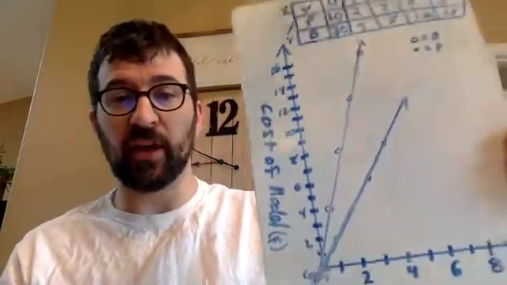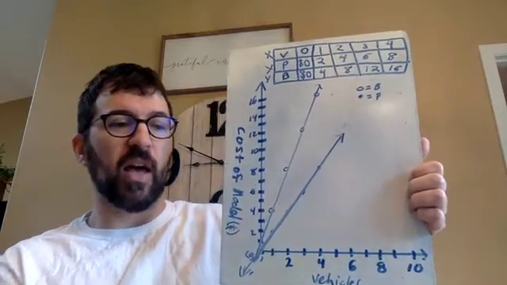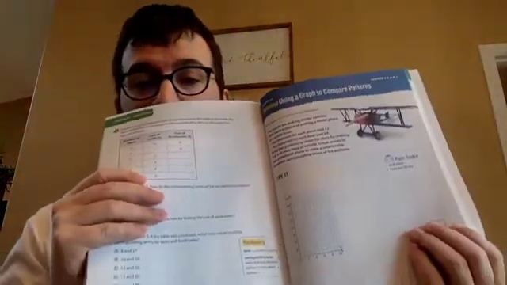So again, if you want to, pause the video and look at this, write this down, solve that problem and do it on your own. Practice. You have a grid already in your book that you would just have to fill in. Practice doing that and labeling it to make sense of it. All right, hopefully that helps.